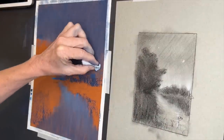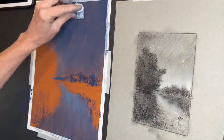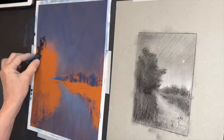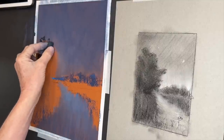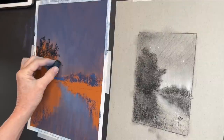Often when you're working on sanded surfaces, it can be a bit textural, and the pastels feel like they rub off very easily, but that tends to solve itself when you get a layer down. And so that's why I often like to go ahead and blend the first layer.